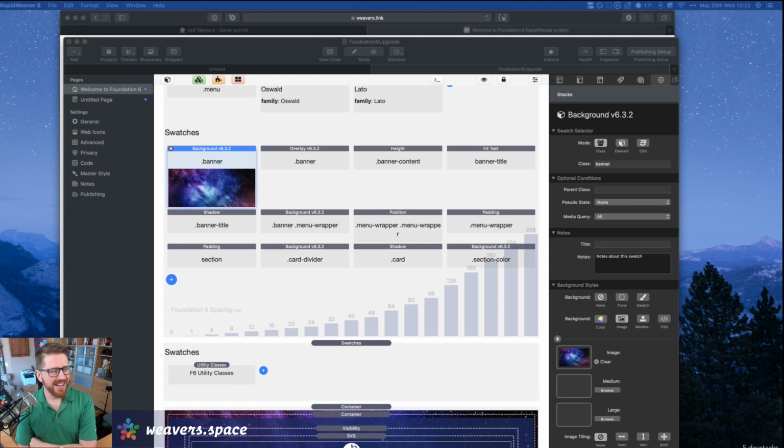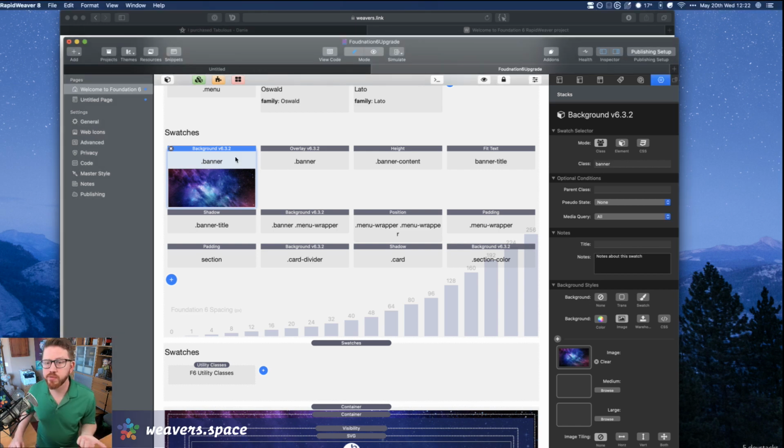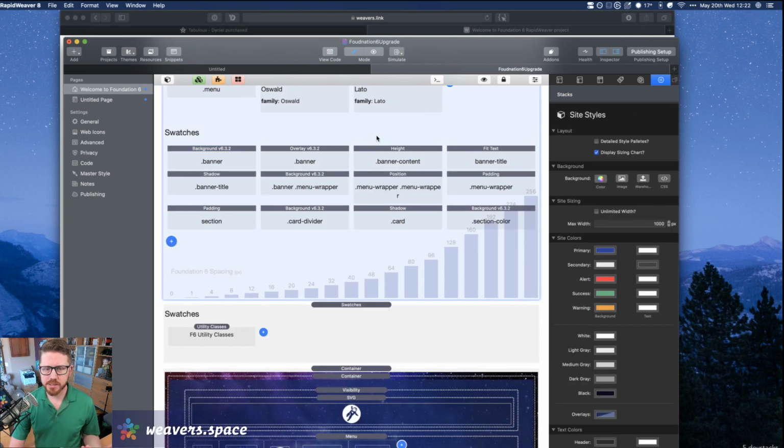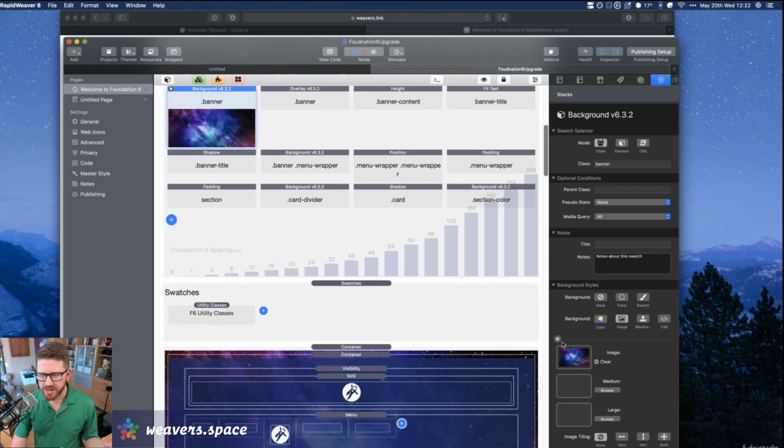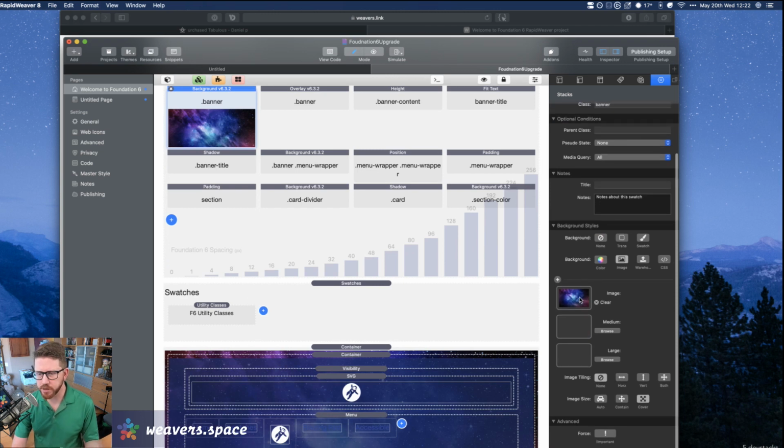So Donna, funny enough, maybe I should do another video on mobile first design with Foundation 6, because essentially you need to design everything for mobile first, then you enhance it for other things, right? So now for example, background image, it's really simple because I give you the ability to do image, medium, and large.